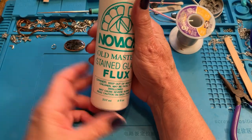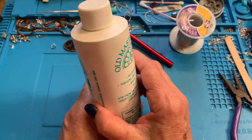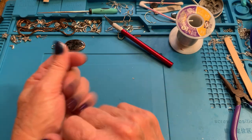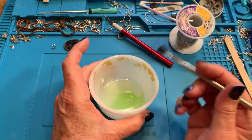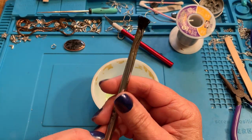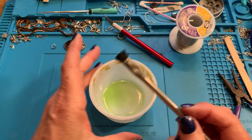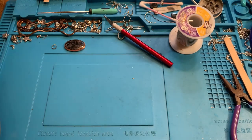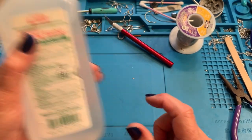I'm using the liquid flux that cleans up with just water, even though I still, out of habit, put a little bit of Dawn dish soap and with an old toothbrush just scrub things up. I put a little bit of flux in a bowl with one of these dedicated brushes. This is a disposable brush. I think you can get a pack of 10 or whatever on Amazon for, I don't know, $3 or $4, and I cut it about in half so the bristles are stiffer. And you can see how little I put in there whenever I work. No sense in wasting it or contaminating it. Again, I started by cleaning the stone, washing my hands, cleaning the stone with some alcohol.